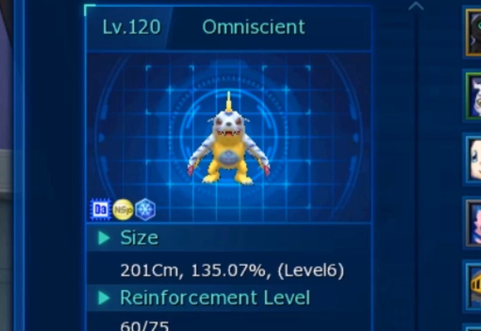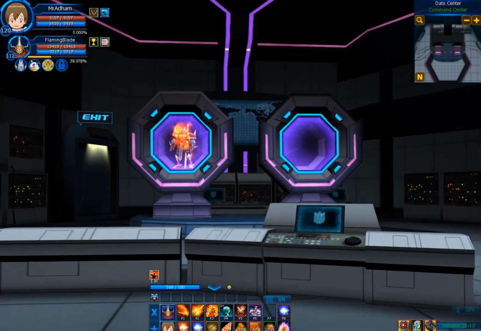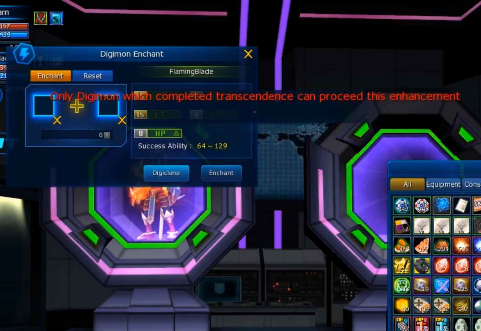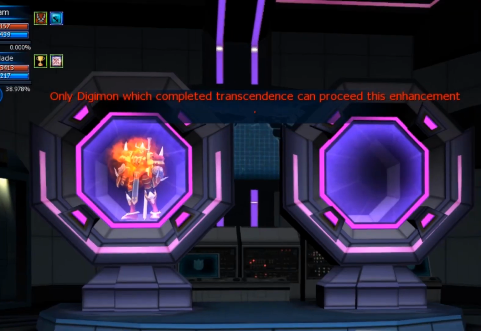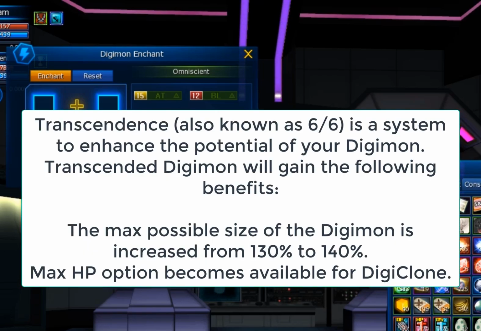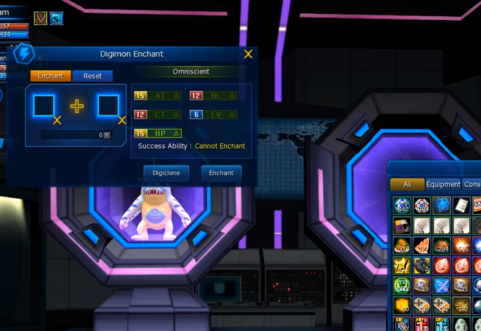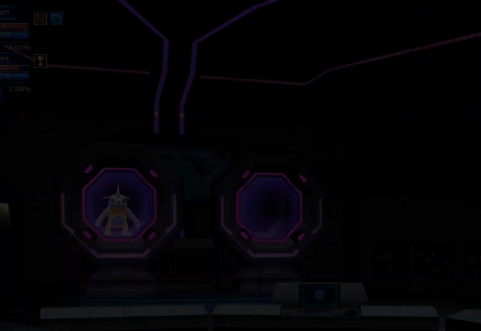Now this is not the big thing about Transcendence. The bigger and most important thing about Transcendence is cloning. You can't clone HP. Only Transcendence Digimon can clone your HP. This is why Transcendence is important. In addition to getting an extra 10% of your status, you can now clone the HP, which is important because if you get it to a perfect 15, you'll get 54% extra HP, which is extremely important. So that is what Transcendence is.